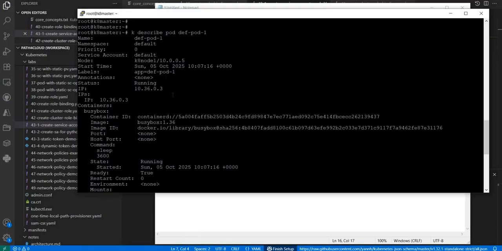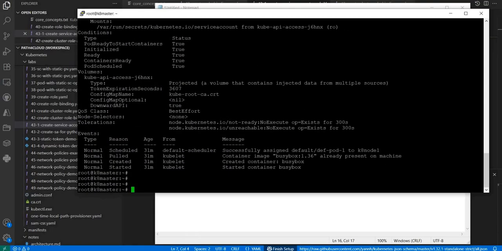Because this pod has to authenticate somewhere, so that it can give its information to the kubelet, and then the kubelet gives its information to the kube API server. That's an internal mechanism. The default service account in the default namespace is meant just for that, because whenever you create a pod without any property, there is a property you can use to control whether you want that default service account to be mounted inside your pod or not. But if you don't, by default it gets mounted, and you can see the details under this.